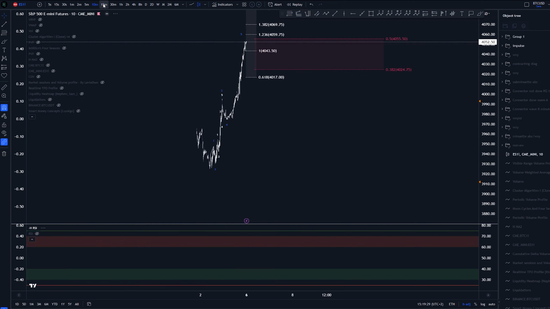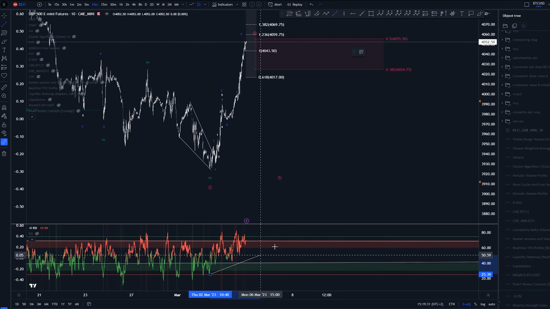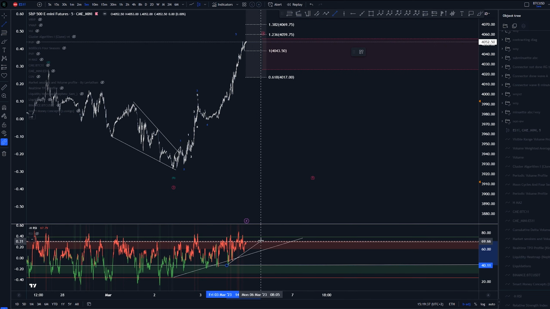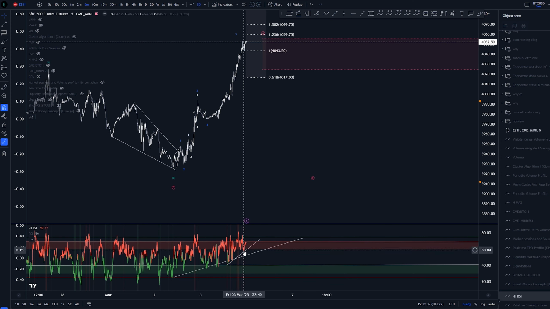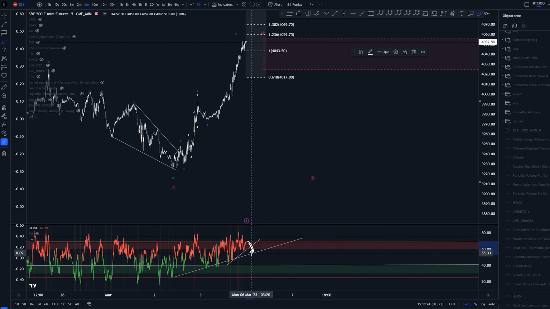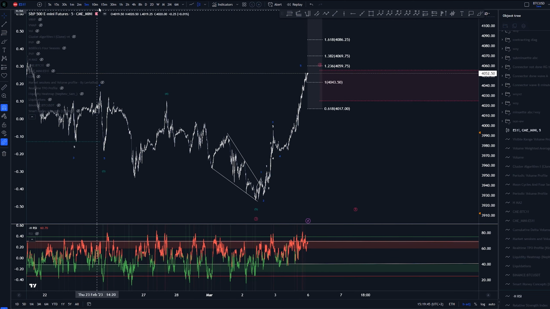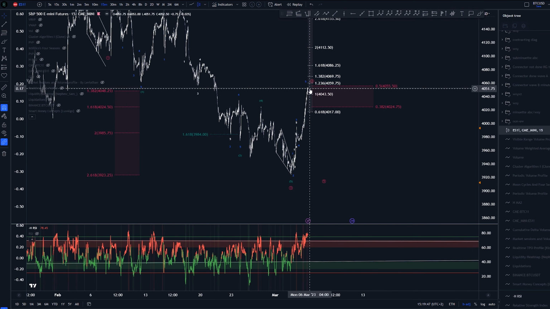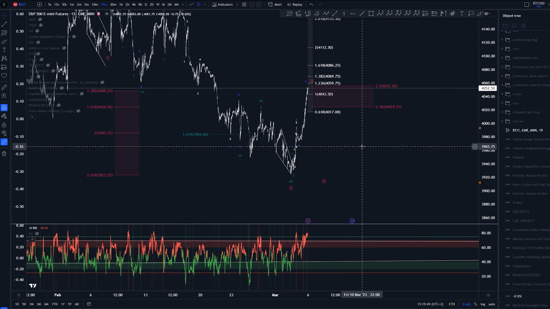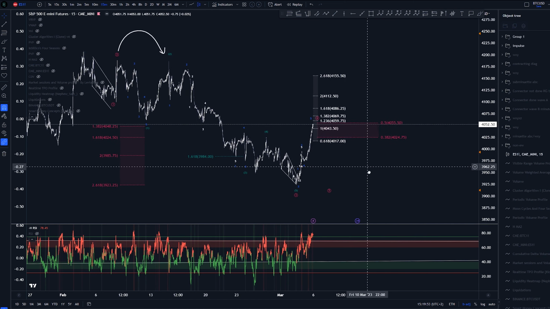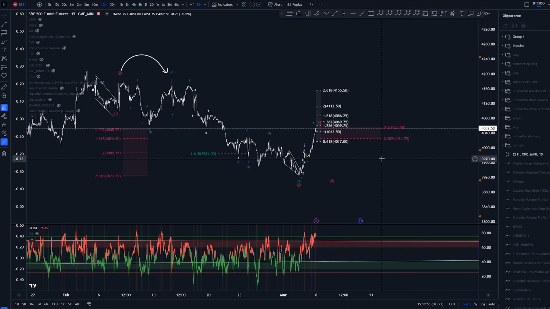Now, if we are just looking at some kind of RSI cycle here, we can still see that we are still at the upside. On lower time frames, we could be creating another trend line here, where we can see that it can start to break down sooner rather than later. But we'll see how that turns out. I'm still on that long position. I've raised my stops, so again, I'm going to be exiting that with a good profit.